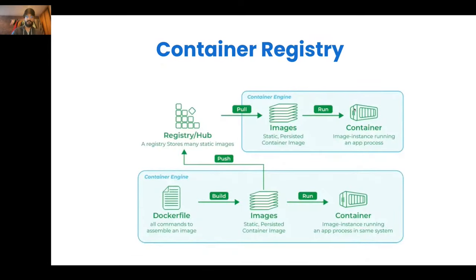So, I mentioned earlier, Docker Hub is a container registry. What does that actually mean? Typically when you build an application, you've written your code, you set up your database, and you have all of that in a code repo, right? How do you actually get that into the world? Well, first you create a Dockerfile and build your image out of that. So that's great, you now have a Docker image, but how do you send that to other people to use? Well, it's basically just a binary, right?